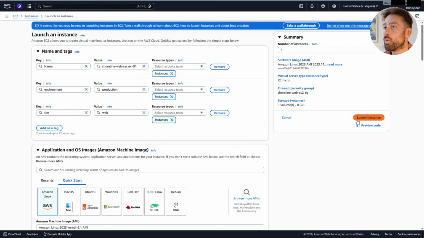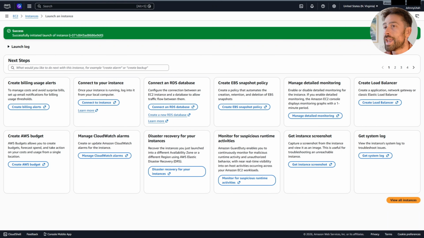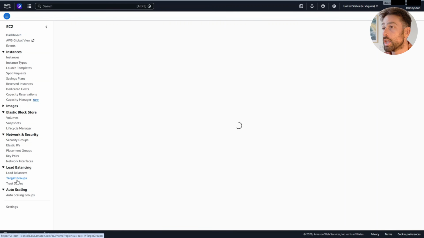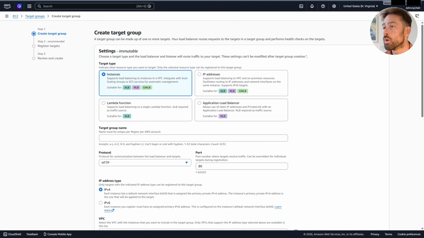Next is step 8. We need to create a target group. So at this point, our web server is running, and now we need to create a target group which will allow our load balancer to know where it should send incoming traffic. And in our case, we're registering our web server as the target. So when users connect to the load balancer, it will then forward their request to this web server on port 80.